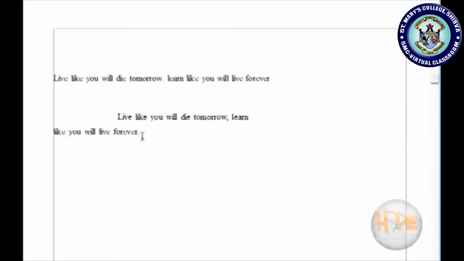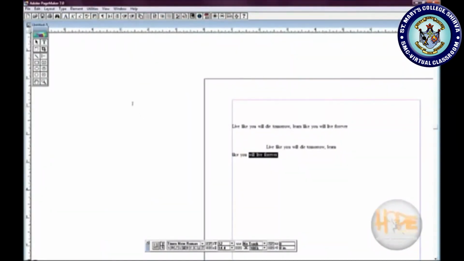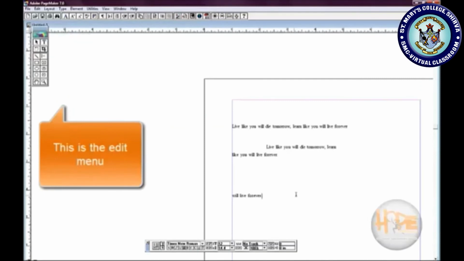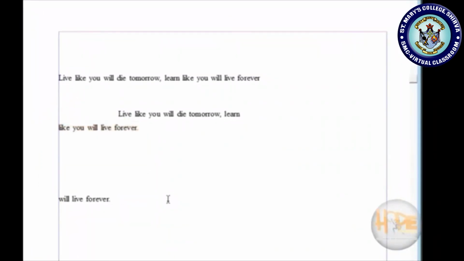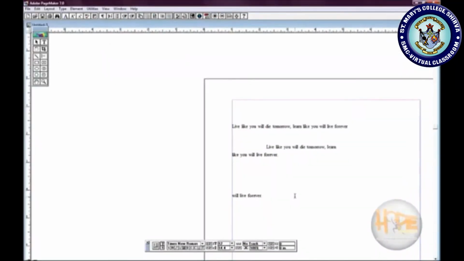We can also copy the text we want by clicking and dragging the text we want to copy. Then click on Edit and Copy. We can then go to our desired location and click on Edit and click on Paste. Similarly, we can cut and paste the required text too. In this session, we had a look at the basics of writing a text, copying, and other editing options.